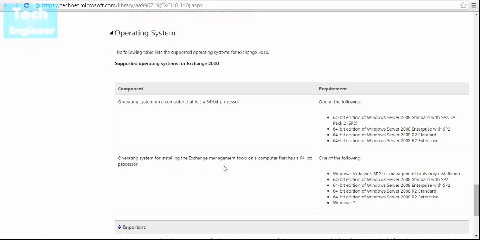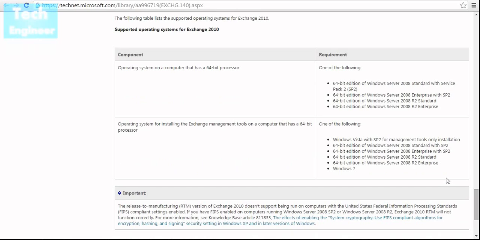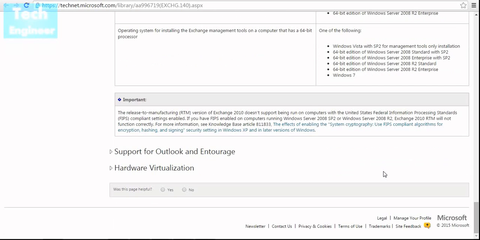Operating system for installing the Exchange management tools on a computer, that is 64-bit. So again, the management tools can be installed on Windows Vista with SP2, then 64-bit Server 2008 Standard with SP2, Server 2008 Enterprise with SP2, 64-bit Server 2008 R2 Standard, 64-bit Windows Server 2008 R2 Enterprise, and Windows 7.